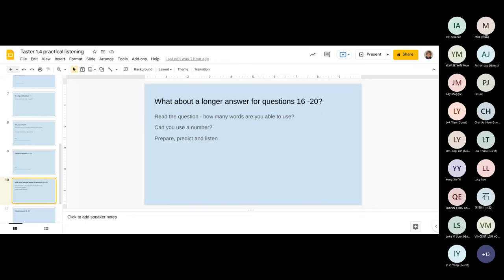We've got questions 16 to 20, and it says here no more than three words. Some answers may require fewer than three words, but do not use more than three words. So you could write a one word answer, two word answer, or three word answer, but not four words or more. And we've got some questions. What has Alok Sharma, the COP26 president, said that he hopes to see for global methane reductions at the conference?